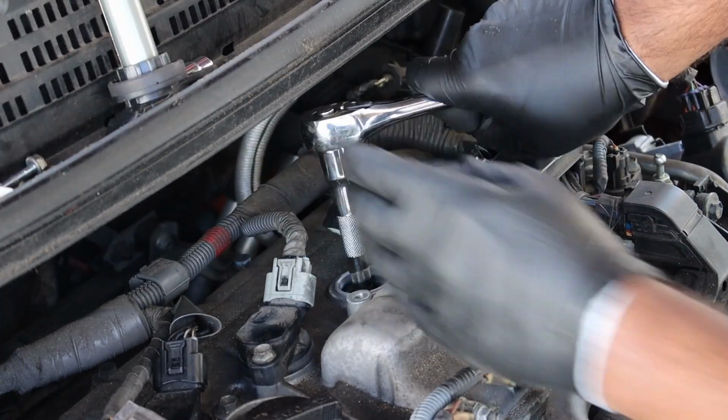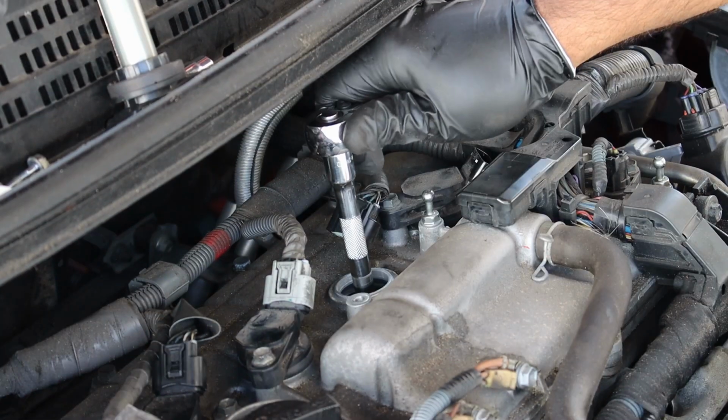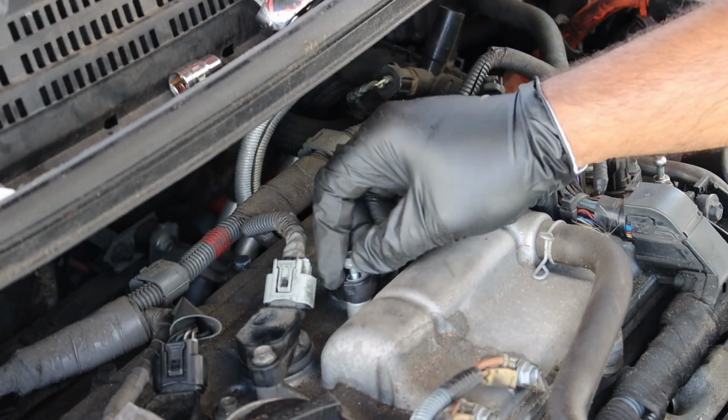Third plug is the same procedure. Remove the coil, break the spark plug free, remove, and reinstall with the new one, torquing down to 15 foot-pounds, and then reinstall the coil.